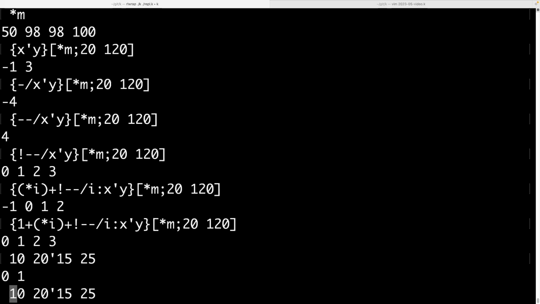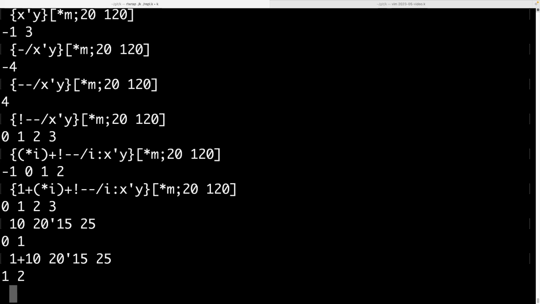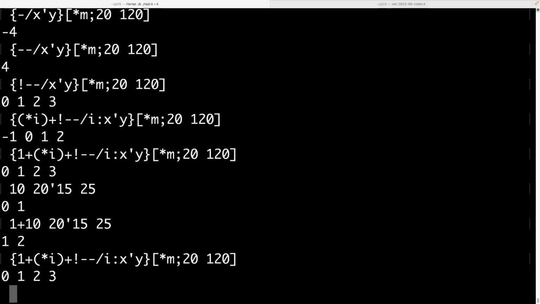And so if you do 1 plus, then you get the index of 20 here, and you're able to splice that in. So yeah, we add 1 here, and then I think it makes sense to just index into our map at this point.